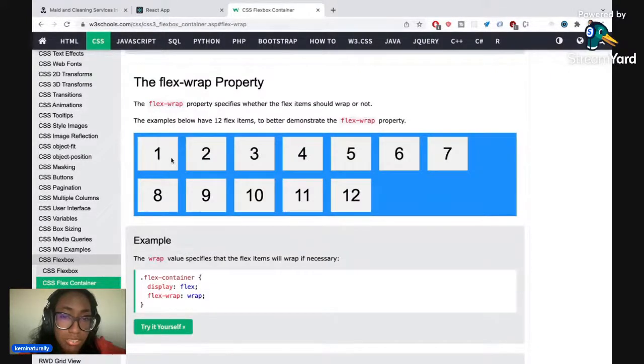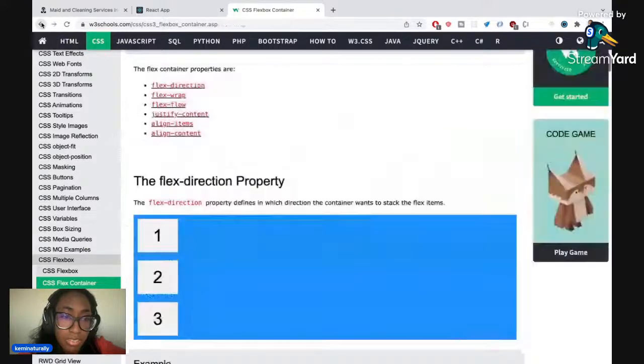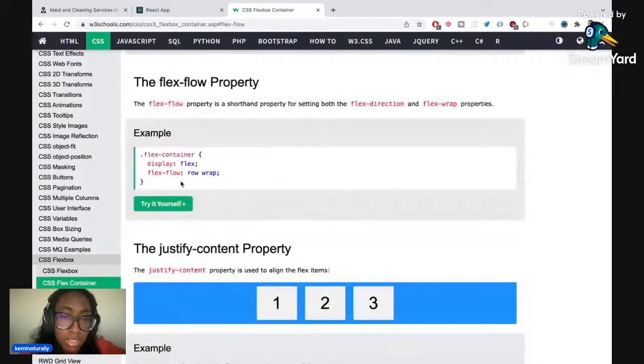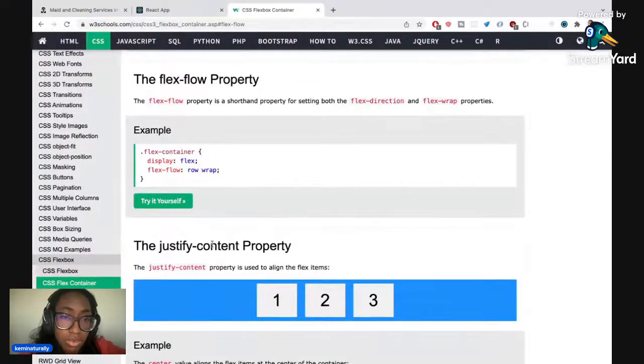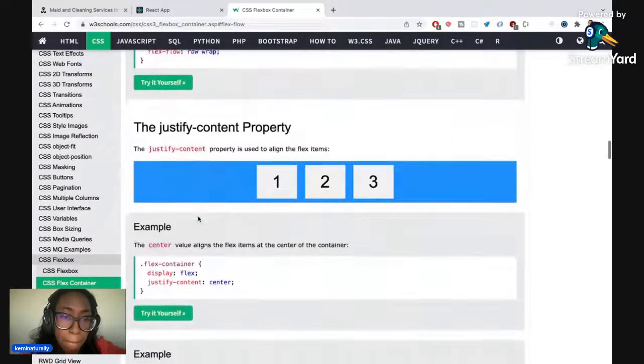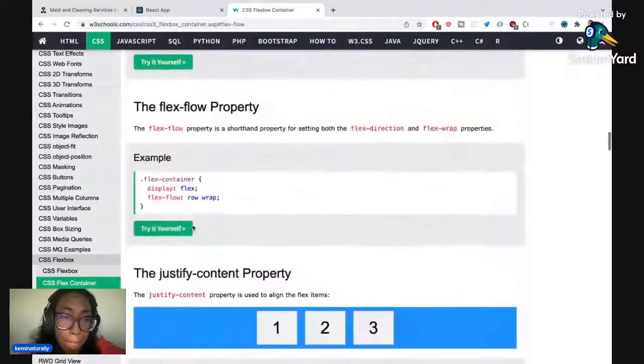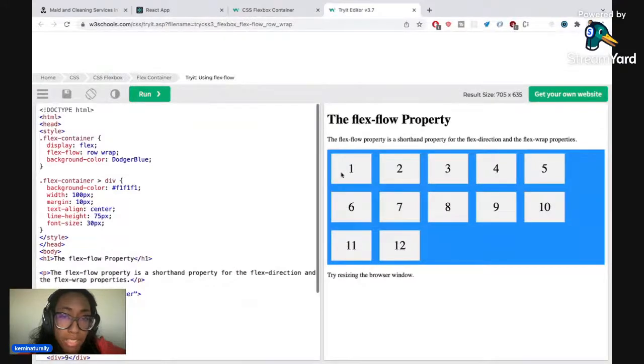Let's see. This is a flex wrap. I don't know if I want it to be flex wrap. Flex flow. Well, flex flow is shorthand for setting both the flex direction and you set it to a wrap. Let's see what that looks like.